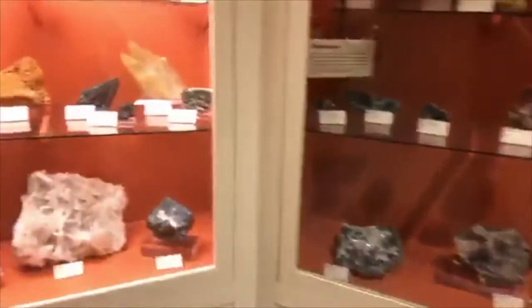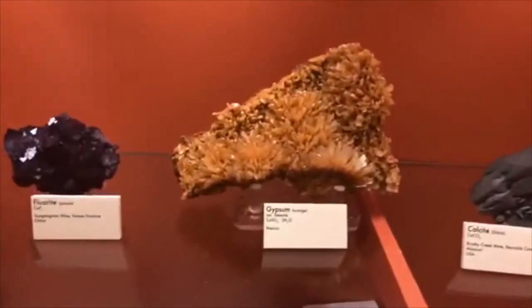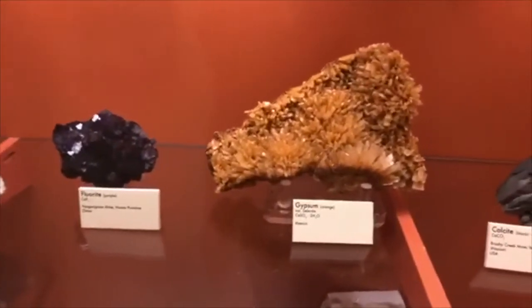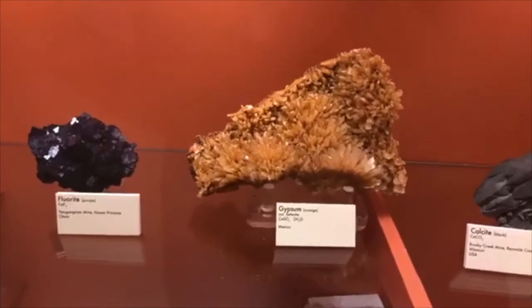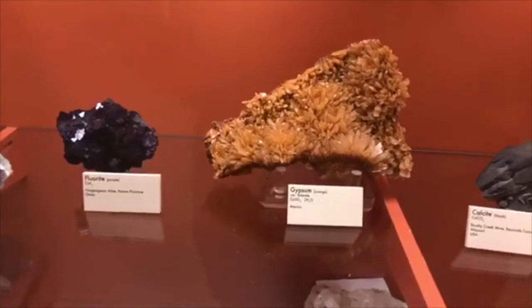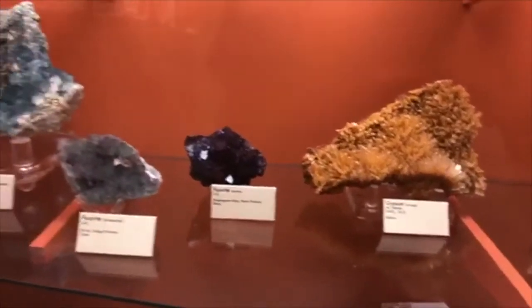Whoa, we got some flashing lights over here. Come over here and we have other colorful crystals, right? One of the things about many crystals of minerals is they can be different colors, right? So the crystal shape is always the same in minerals for the most part, but their colors can be different because sometimes there are small substitutions in the chemical composition of minerals. And so that leads to different colors.